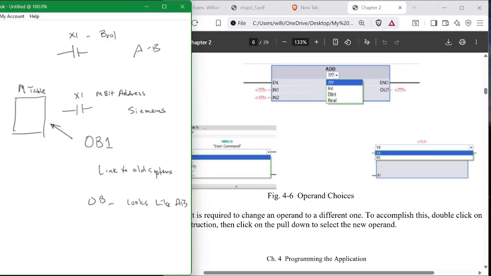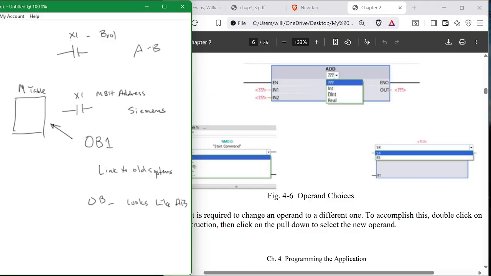It's your main program area. But once you get outside of OB1 and into one of the other OBs, object blocks, you have this problem. Most big boys, most programmers, get out of OB1 and program in another object block.